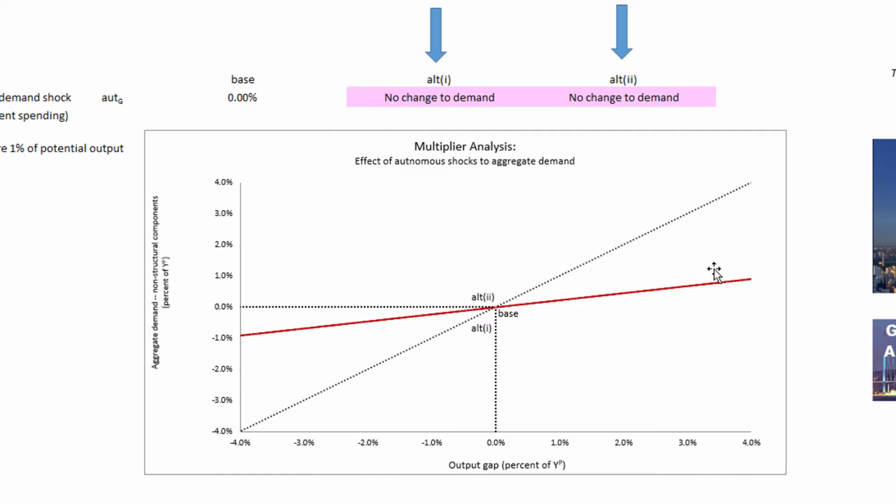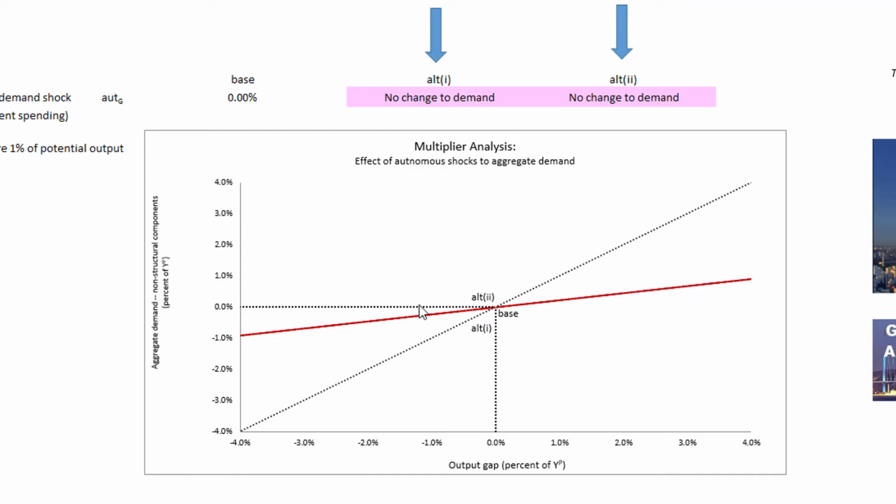So now, here we have the sum of the components: consumption, investment, government, exports minus imports. And you may remember that this black line here is actually a 45-degree line. It's that line along which GDP is equal to the sum of the components.